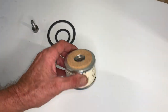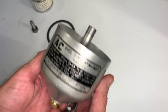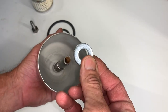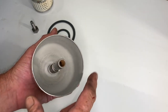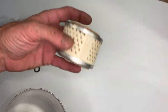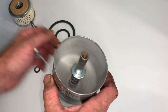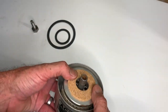We've got cork gaskets on both sides of our filter cartridge — those will come into play in a minute. Starting with the bowl, I'll take the spring, which is actually part of your filter unit. I've cleaned it up so there's no rust or debris. Now here's a little trick of my own: I'm adding a half-inch flat washer on top of the spring for a little extra protection on the bottom side of this paper filter. It'll be fine with the cork gasket — it's just something I like to do for reassurance that it won't push through. I'll install the half-inch inside diameter flat washer, then install the cartridge with the smaller hole diameter in the gasket facing downwards.